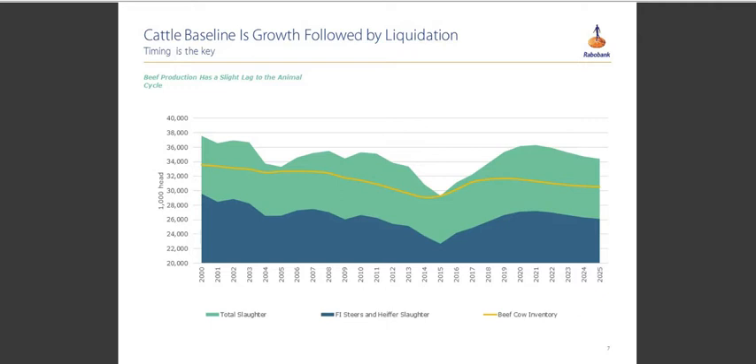There needs to be that differentiation between where cattle numbers peak and where production of the offspring of those cows fits into the market. One quick example of how this could be used: say we have a client that is a beef processor looking at whether they're justified in building a new facility. If you started this morning — went through site selection, permitting, then two to three years of building — would there be enough time to get that facility built before numbers have peaked and you now have the cost of a new facility as total cattle numbers are starting to decline? That's an example of how we can project forward using this data as a baseline.